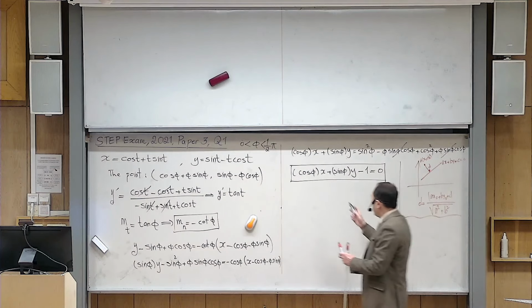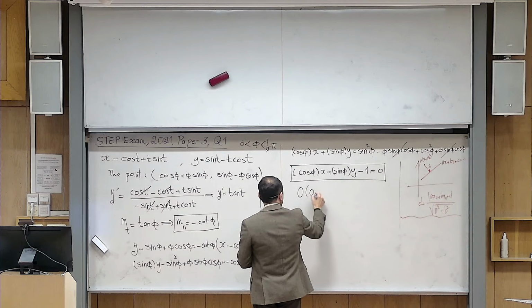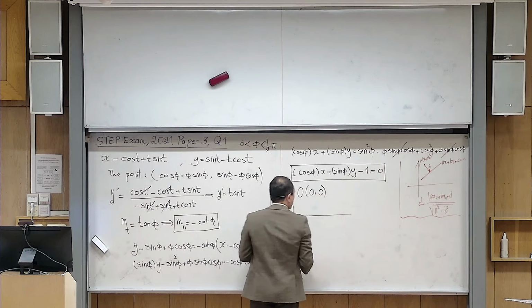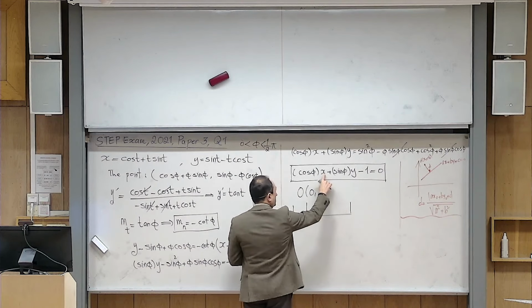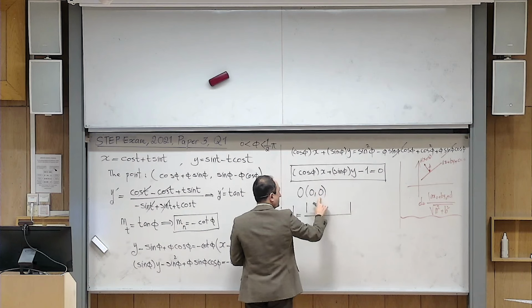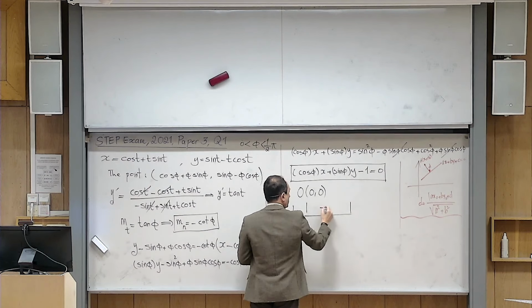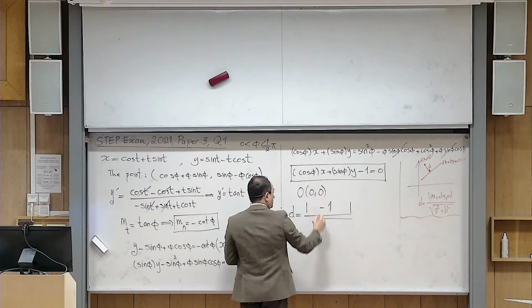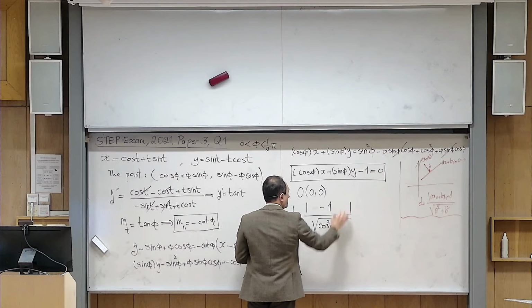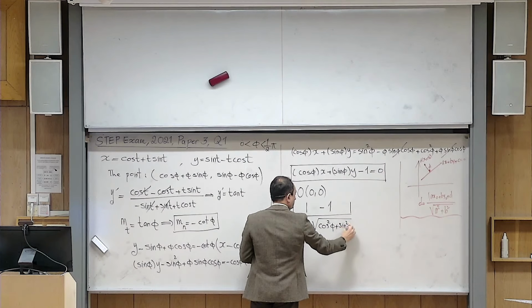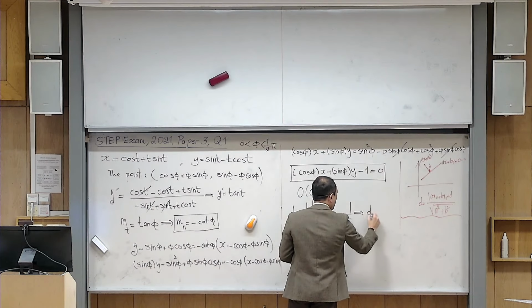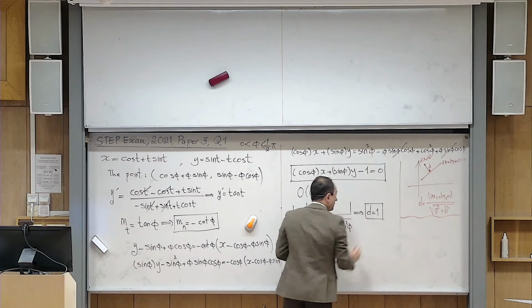Okay, so now I have the origin, the coordinates are 0 and 0, so the distance that I am interested in is absolute value. I replace x with the x coordinate of my point, becomes 0. Replace y with 0 is 0. Minus 1 is left. I have absolute value. And then a square root of this coefficient squared plus this coefficient squared. But this is just 1, the numerator is also 1, so the distance is 1, independent of my choice of phi.